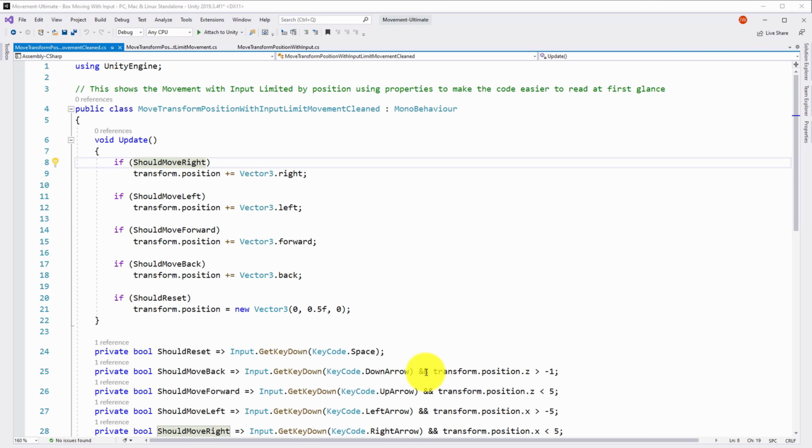It's just, again, to make it a little bit easier to read and easier to understand as we're going through. You can imagine that as these conditions get more and more complex, it can get a little bit confusing to understand what it was that you're checking, and if that check is the correct check for the movement, and having to mentally map it. So I find that doing something like this, creating these little private properties using the expression body property method, helps.